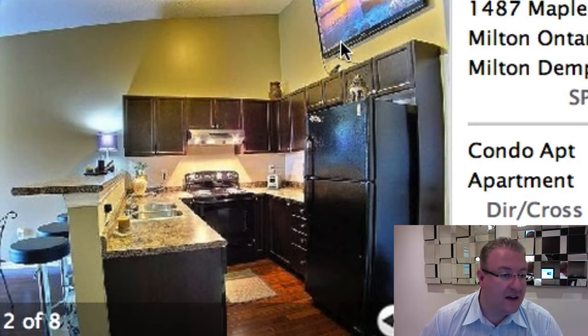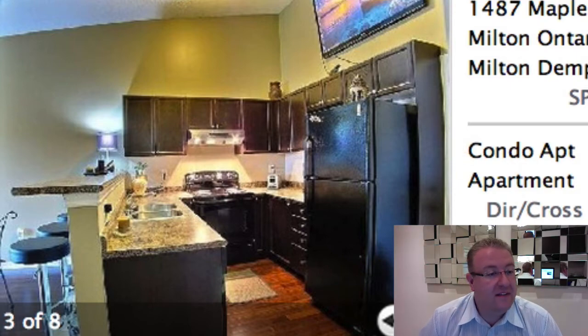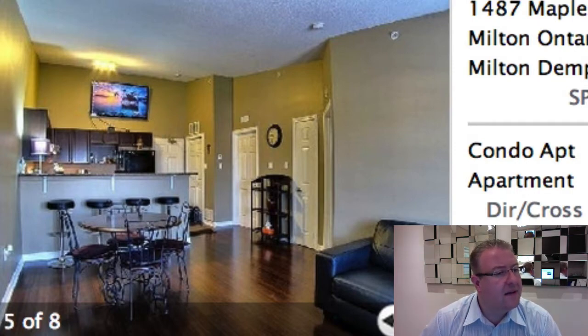Anything on the 4th floor has that in these buildings. And they put a TV up here. I don't know how they ran the cords, if they went through the cabinets or what. But I've never seen a TV above the kitchen. It's kind of interesting. I don't know if you'd see it very well from this area, and I could see you cooking and really straining your neck up.